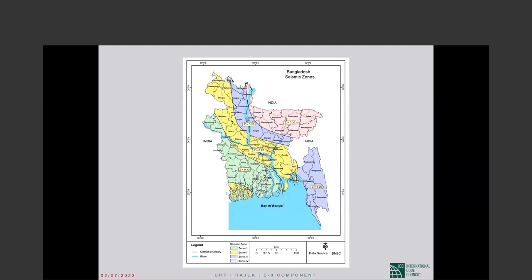Okay, Dr. Ghosh. There are a lot of questions, so I'm just going over the ones that are relevant. In your today's presentation, you showed that torsional irregularity is in terms of maximum versus average displacement, but in BNBC, it is in terms of maximum versus average drift. Could you clarify this?